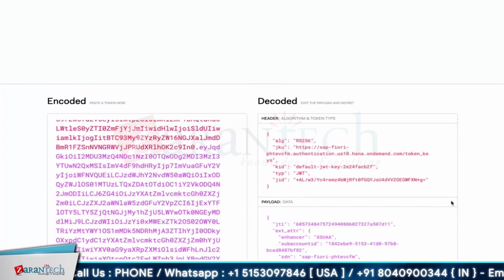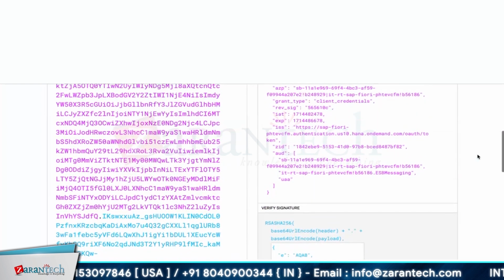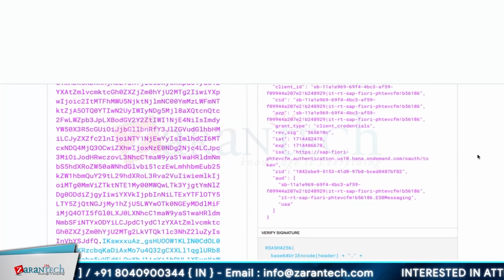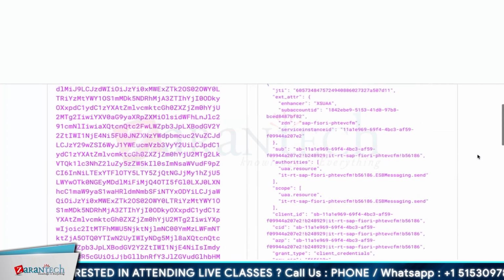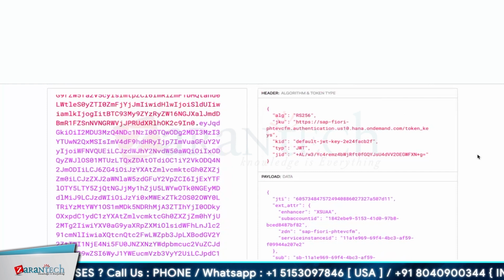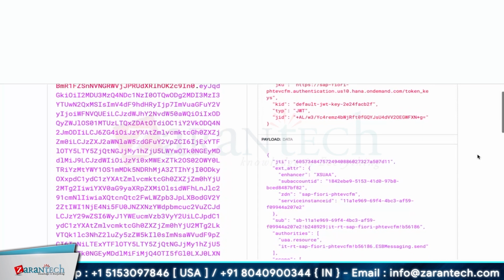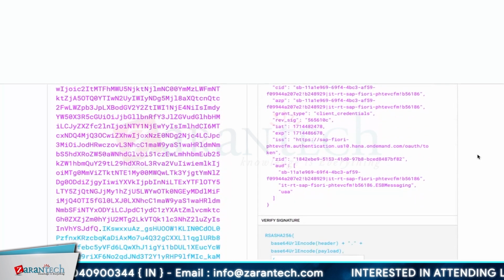In this token, I have multiple components. Whenever you use OAuth 2.0 token generation, it has multiple components within it. For example, it has header information, which is marked in the red section, payload information, which is marked in the pink section, and signature information, which is in the blue section.